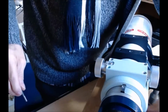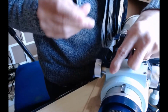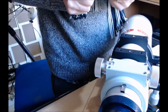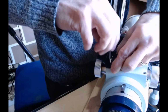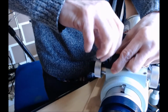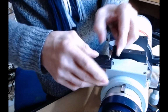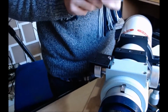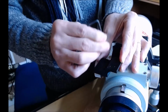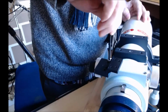Obviously put the adapter on, which is just under there. It's pretty obvious which way it goes around. And the screw is actually threading into the adapter, which is a pleasant surprise, rather than just slipping straight through. But it does have a collar bit on it, so it should just slide through once. I'm just going to turn it around that way to double check that I've bought the right thread. Pavel told me it was 3mm, not 4mm, so I just want to confirm that. Oh my goodness.